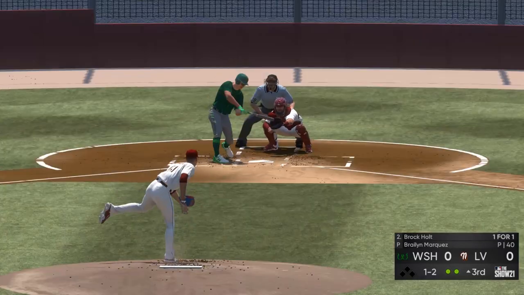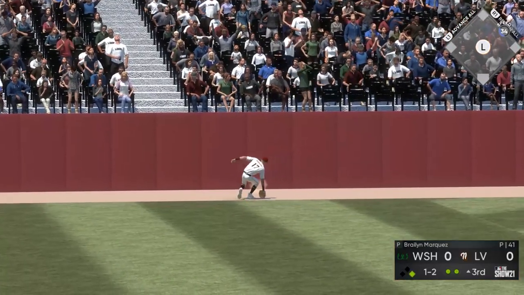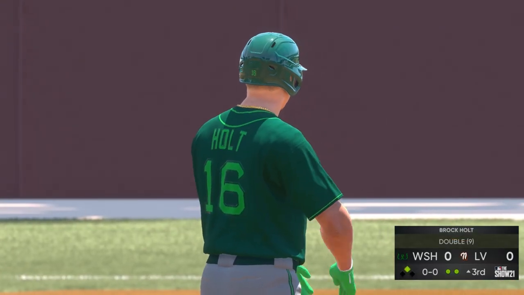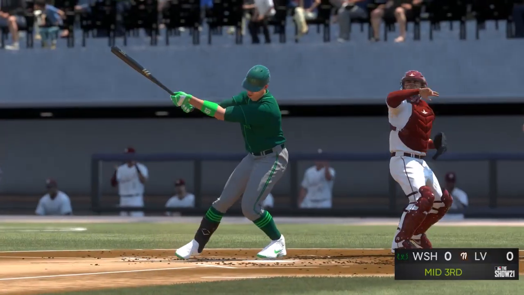Runners trying to steal. Marquez with the pickoff move gets the out. That's going to prove costly. That's going to prove clutch for Las Vegas, but costly for Washington. Brock Holt gets a double. That would have been the first run scored. Definitely the first run scored for Washington.